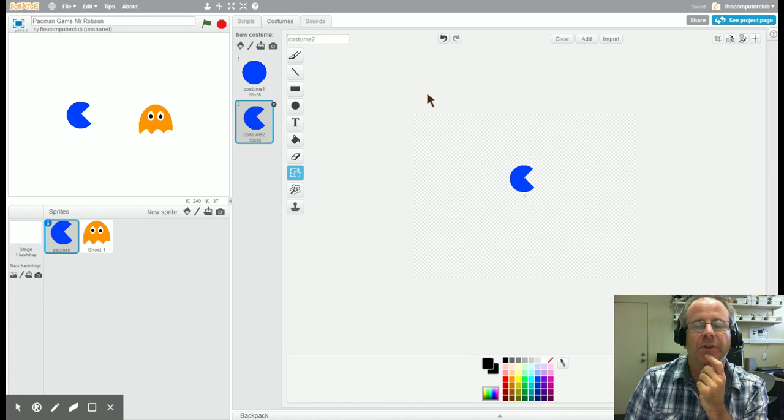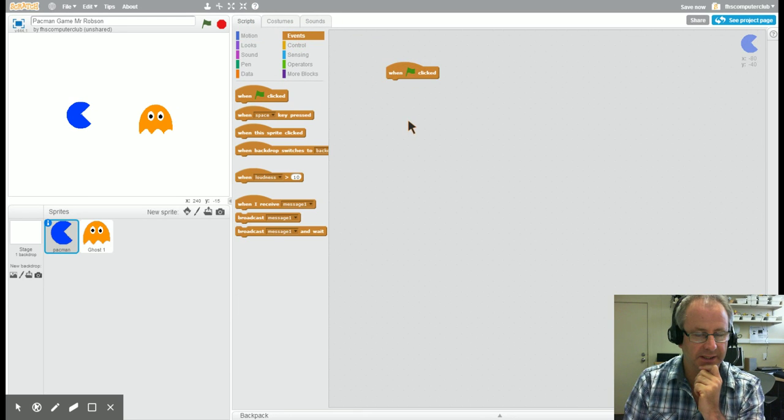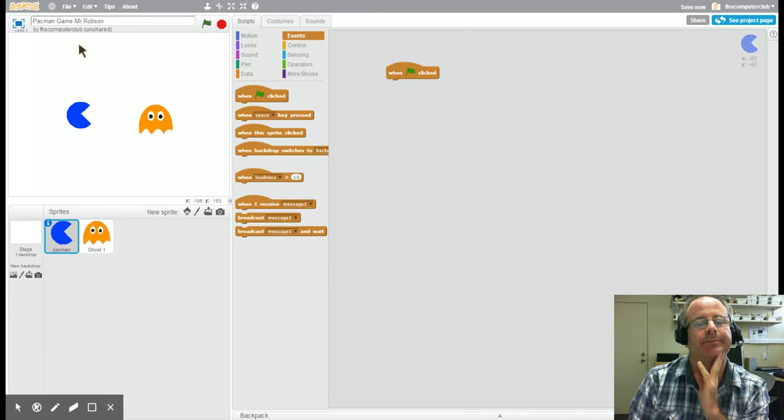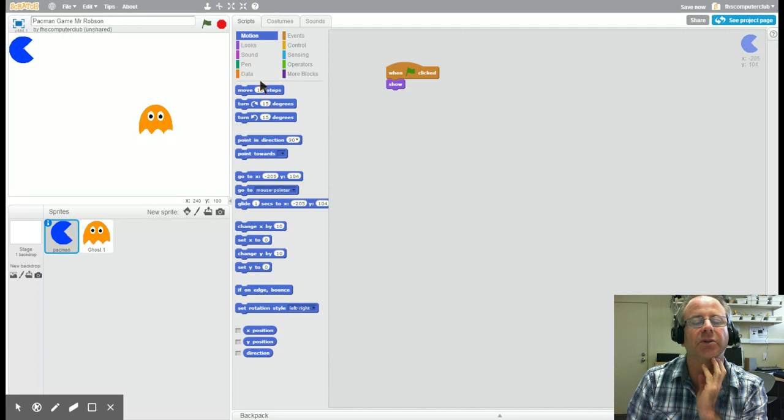So first we're going to click on the script area, go to the events, get the green flag to get things started. We are going to use the show command just to make sure our Pac-Man is visible at the starting point. I'm going to send the Pac-Man to this part of the screen, which is the entry point where it will restart each time. So to do that, I'll move it there first, then I will go to motion, then I will click go to X minus 205 and Y 104.